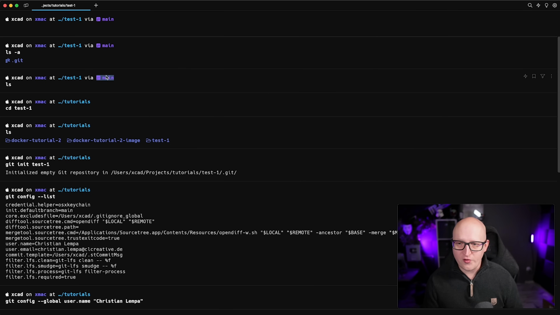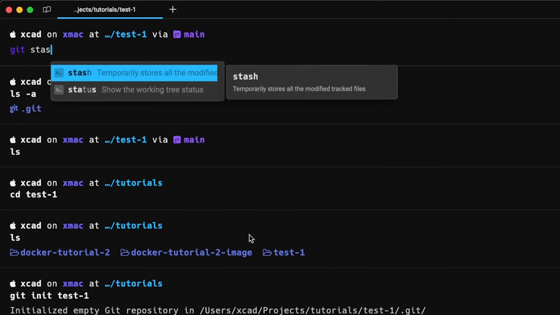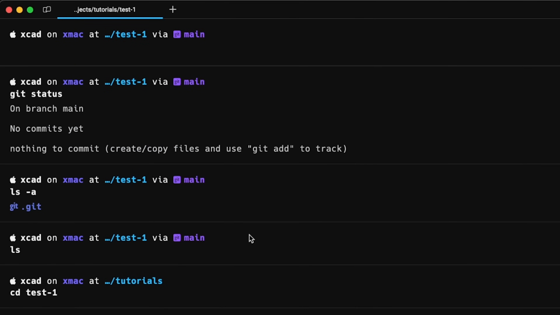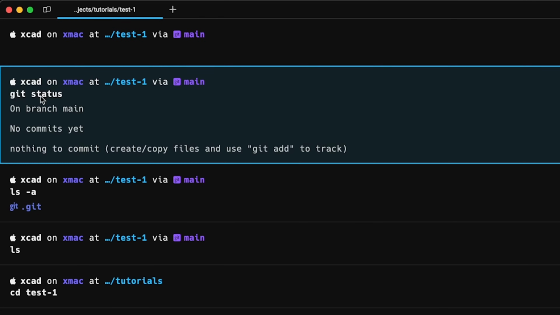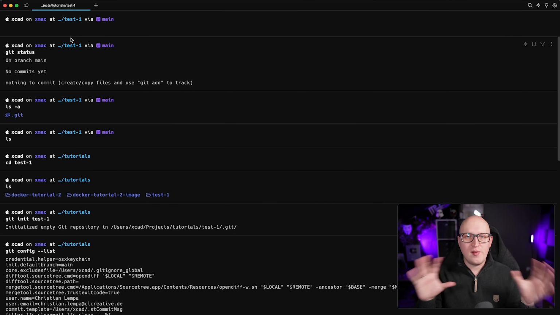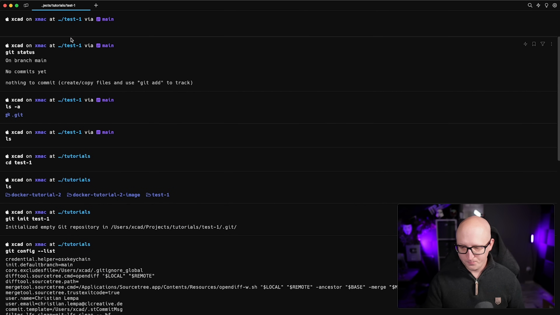here in my prompt. So as you can see, this now indicates with the Git logo, I'm currently in the main branch. And what you can always do is, if you're inside a Git repository folder, you can execute a git status to see what is the current status of your repo. I've not committed anything yet, and there is nothing that has been changed because it is a completely empty folder for Git.